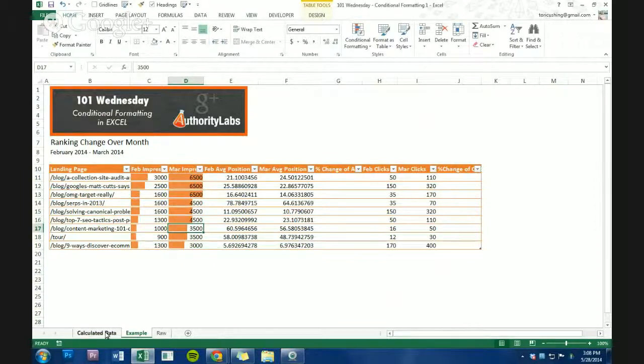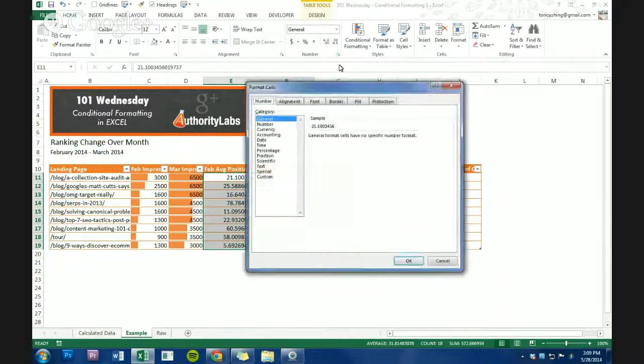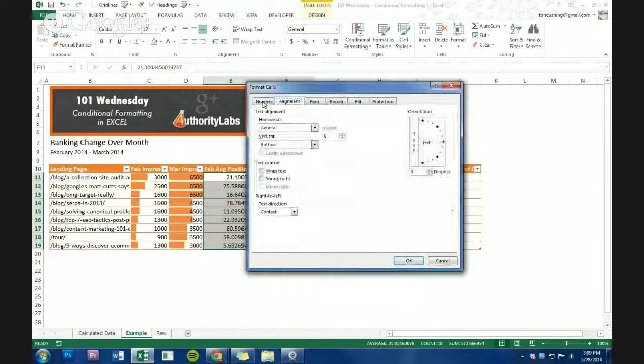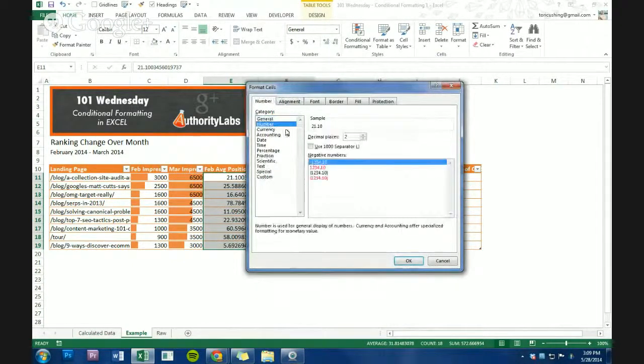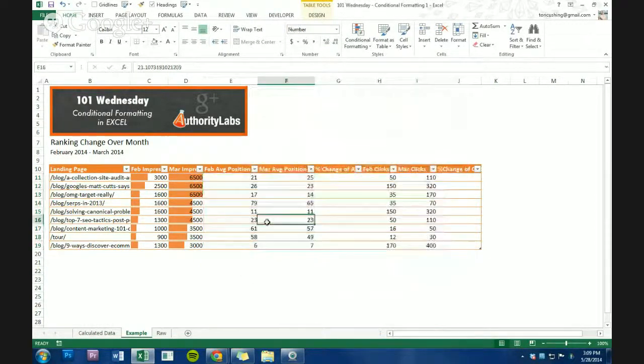Okay, so what I'm going to do next is go over to the positioning, and I'm going to get rid of all these decimal places because they're kind of ridiculous. To do this, I just select my data, and I'm under the Home tab, and under the Number option, I can just hit this little icon right here that says Decrease Decimal Places. Or I can pop out the box, and I can decrease the decimal places here by going under Number and Decimal Places and bumping it down to 0. So those are just two options.